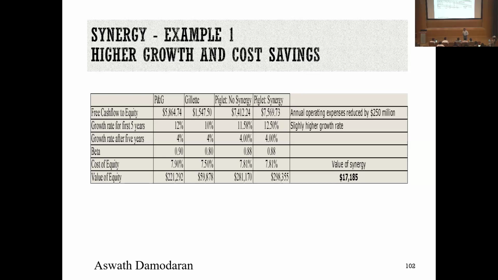They also talked about growing at a slightly higher rate. Why only slightly? The largest consumer product company in the world buys the fifth largest. They already have dominant market shares. You're not going to get a 10% increase in growth. It's about a 1% increase in growth. I put that in there. So lower cost, higher growth rate. The value that I got for the combined company with the synergies built in was $298 billion. There's a canard that in finance we don't give value to synergy. That's not true. I'm valuing synergy at 17.2 billion, right?